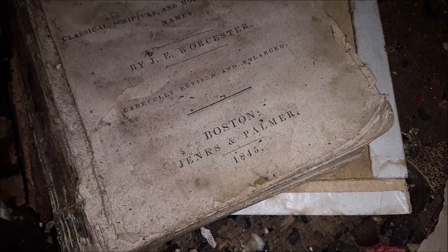Alright guys, I'm in an attic here. I can't see the dust unless I look in the camera — it's just chock full of stuff. There are old books — this one here is 1845, look at that. Wow, that's the oldest I've seen. A bunch of letters here from the 1920s. Stuff is all over the place — this is insane.